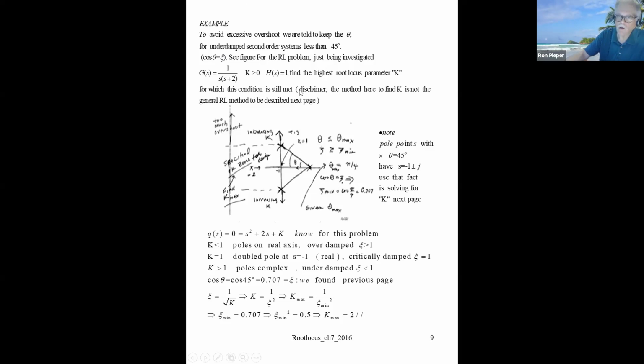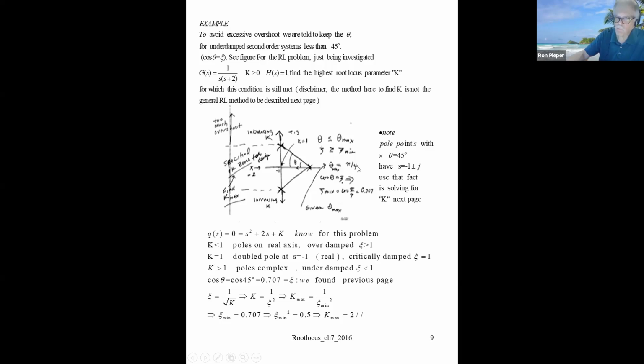So the figure here is intended to lead us along a little bit. You imagine you can put dashed lines here for where those poles exist, essentially horizontally, and argue that if they went outside of those dashed lines, your system is exhibiting too much overshoot for the purpose of design, and so maybe that's your criterion. So we want to find the highest K that we can have and still meet that design guideline of staying less than 45 degrees.